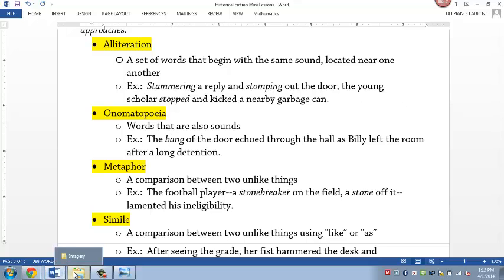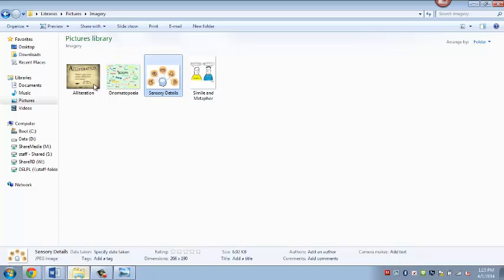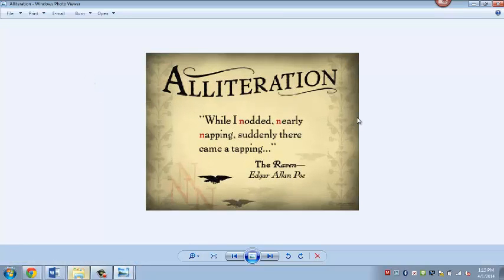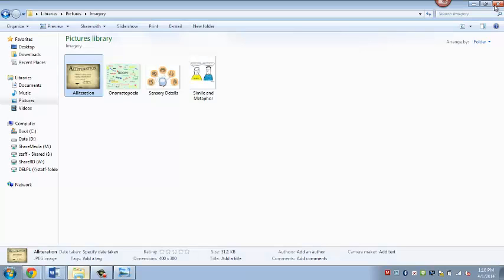Let's start with alliteration. Alliteration is the repetition of a consonant sound in words that are located close to one another in a sentence. So here, while I nodded, nearly napping, we see the repetition of the N sound. The repetition of this initial sound is called alliteration, especially when the words appear near one another in a text. And well, what does alliteration do?